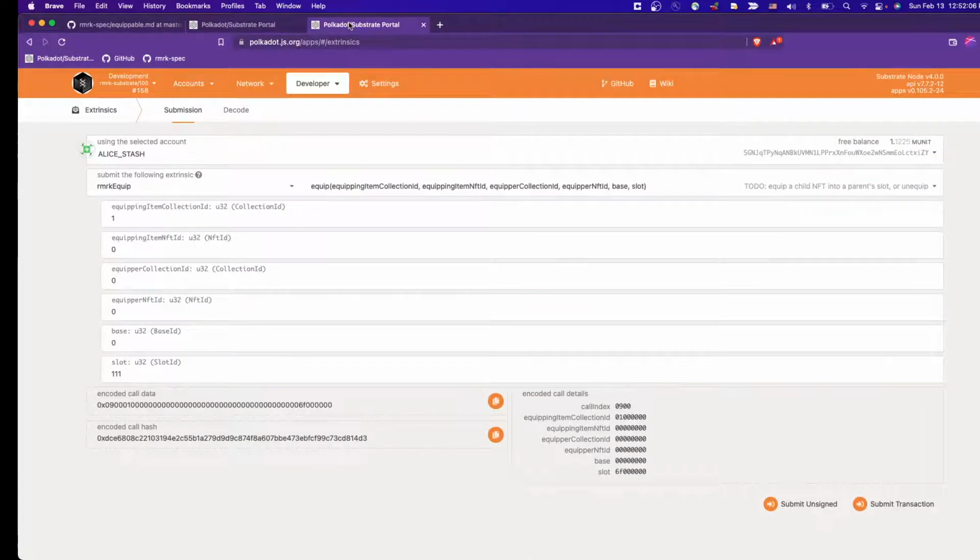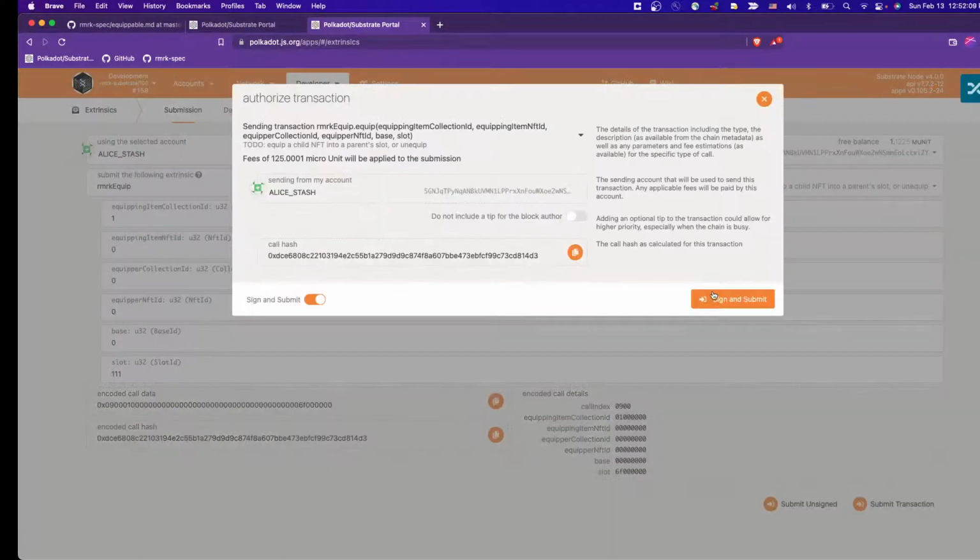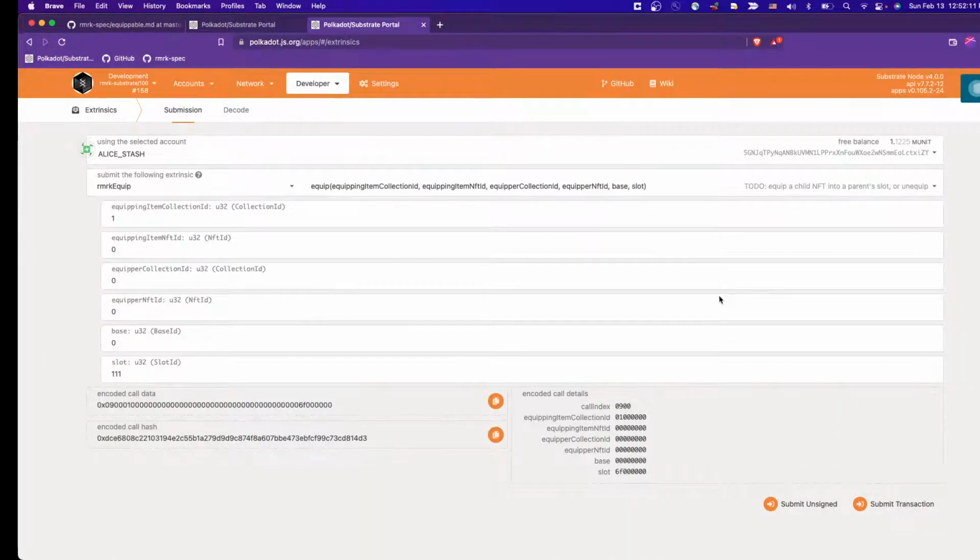So that should have worked, and now this should work. Maybe. Slot equipped. Okay.